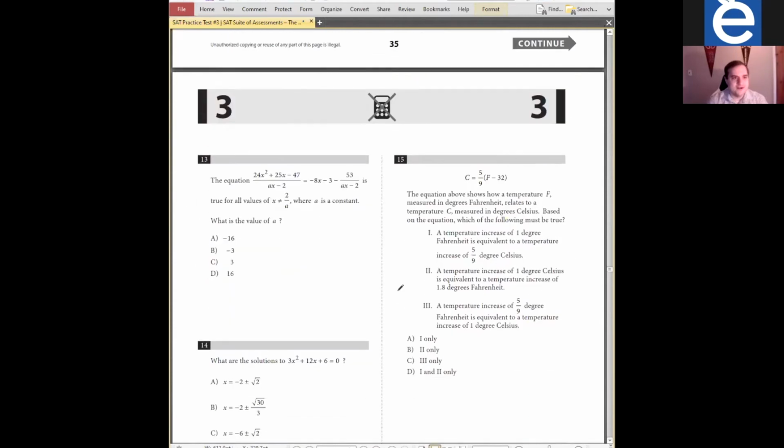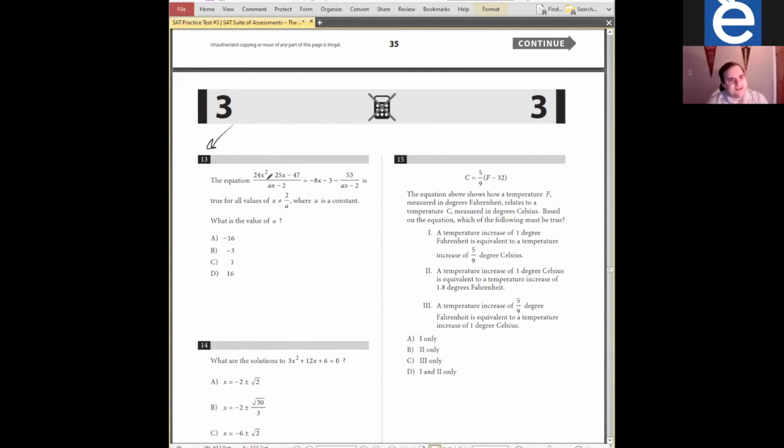Moving right along. Ooh, this one, fun. This is part of that. All right, so this is not a hard question. It's just very, very work intensive. And you have to remember that concept that I taught you earlier, where when you have two polynomials that have all of the same degrees and they're equal to each other, the coefficients have to be the same, right?